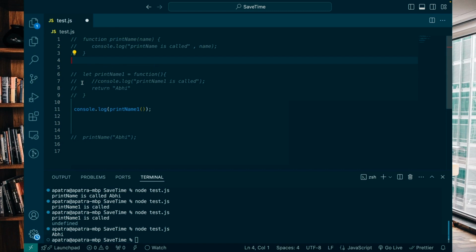So callback function means we can pass a function to another function as an argument and we can execute that function later, or based on some condition we can execute that function. The callback means basically whenever I need it I can call it back. I'll give one example of callback.